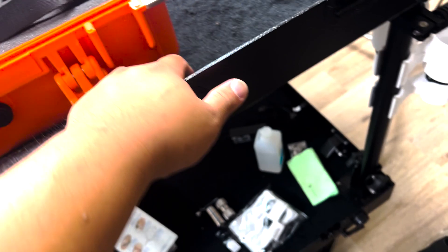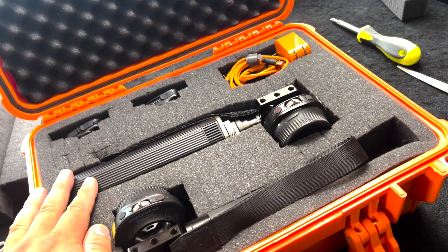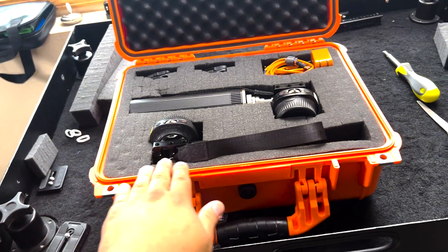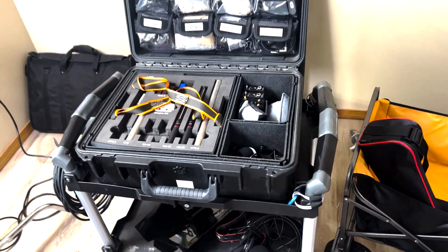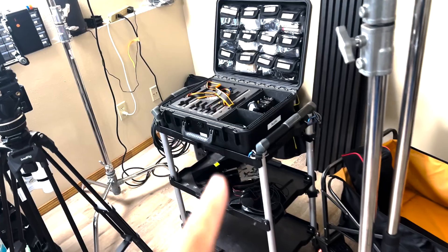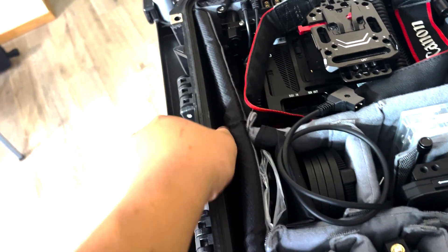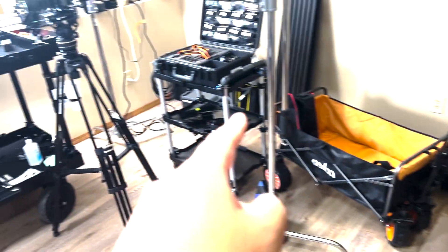I would like it if it were just a one-layer case — I feel like I'm wasting space here. I don't know if there's a company that makes dividers for this size case. This case is smaller than the Pelican IM2400, and this is another Apache case — smaller than that one. They make cases the same size as that case, so everything you can buy for this case you can put in here, except track packs. Apache cases have that pressure valve — you can probably see a little silver thing there — as compared to Pelicans, which don't.